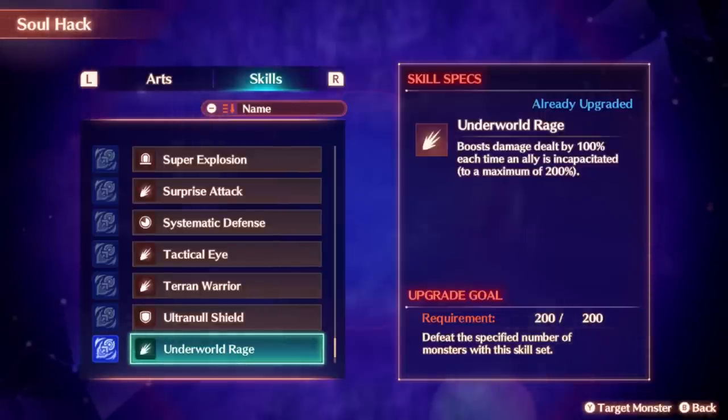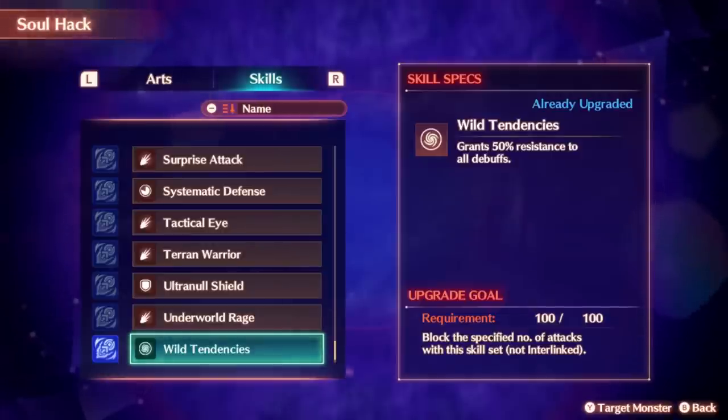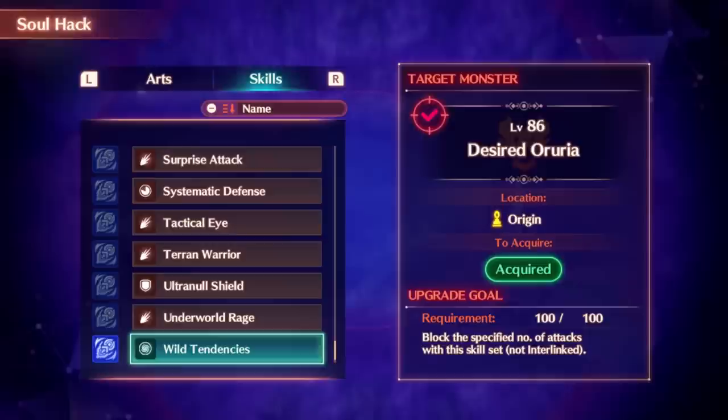Wild Tendency will grant 50% resistance to all debuffs. This can be nice, but if you're just running something like Dragon's Decree, like I already mentioned earlier, you can just clear debuffs instantly. So I don't think this is going to be the most impactful effect in most fights, so I don't really recommend running it.